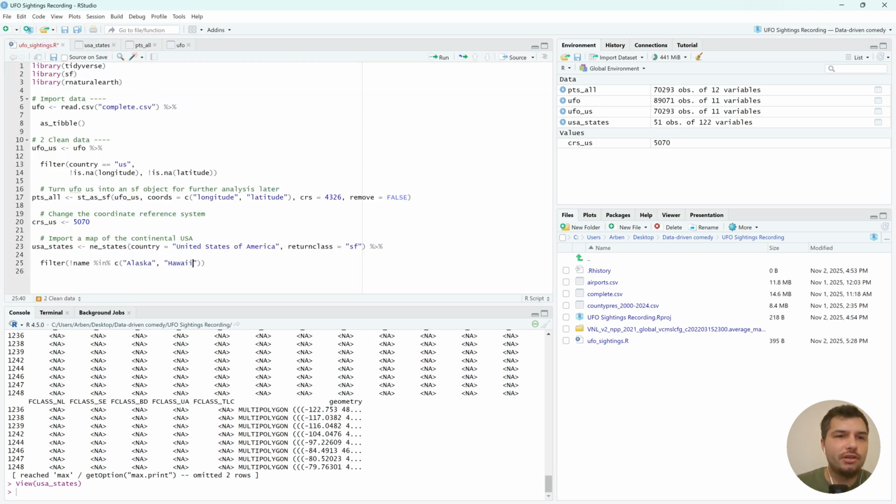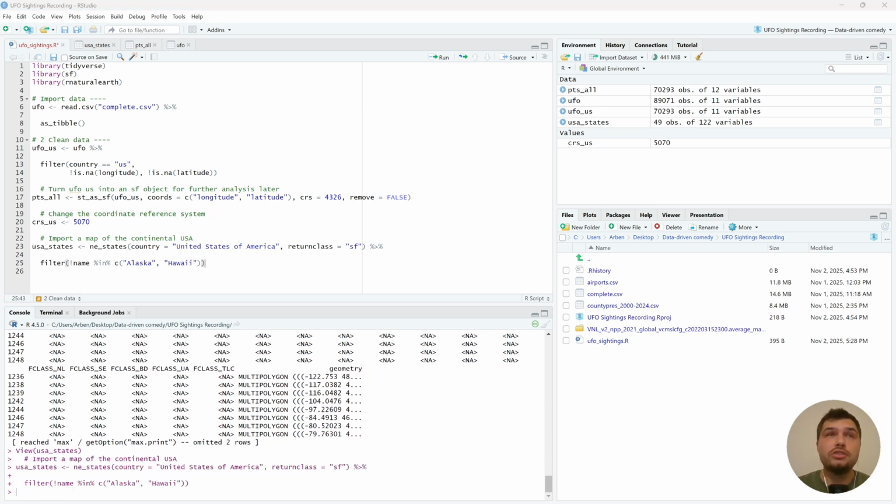Okay, now let's see. We can actually save this now. Perfect. Okay, so now that we have the contiguous United States, we actually need to make it into a contiguous shape because right now it's all separated by states. So let's do just that. So merge all states into a single union. Alrighty. Then we have United States, right?